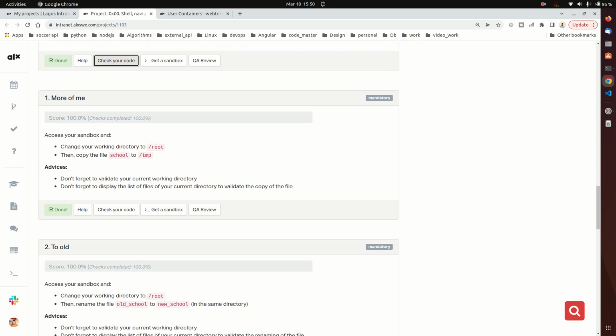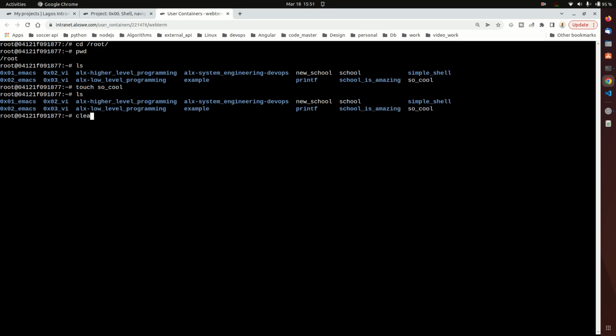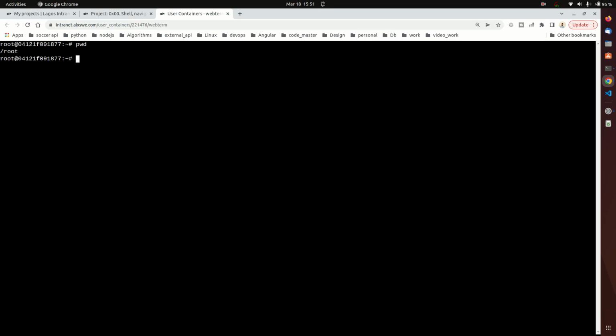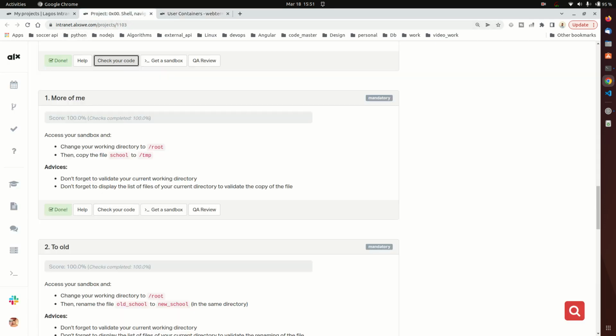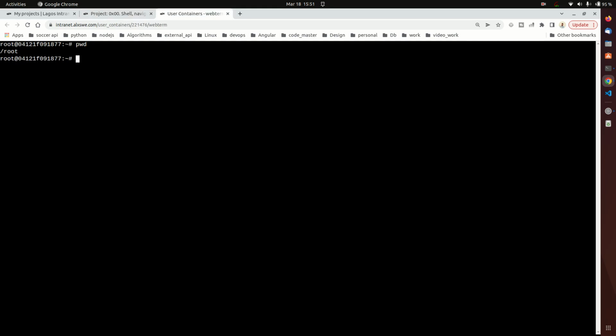For the next task, it says access your sandbox, which you've done. Change your working directory to /root. You can see if I clear this and run pwd, we're already in the root folder. Then copy the file school to /tmp. To do that, you need to run cp school /tmp.